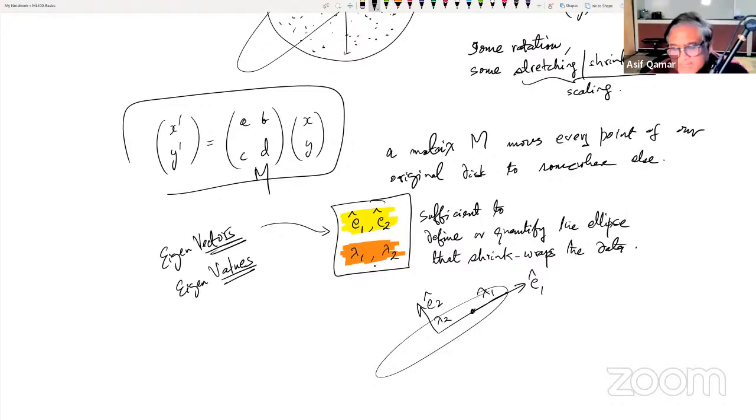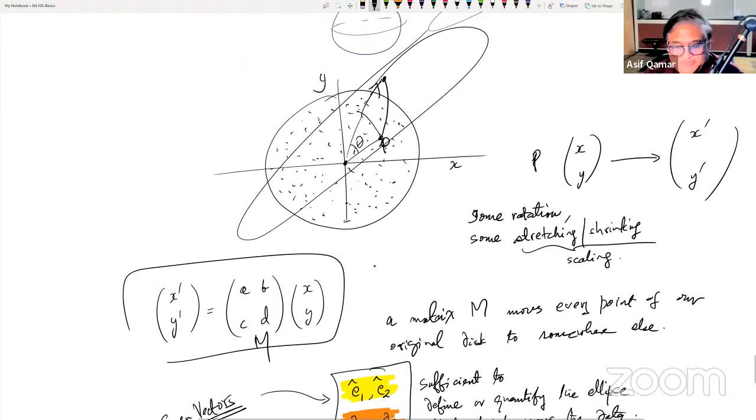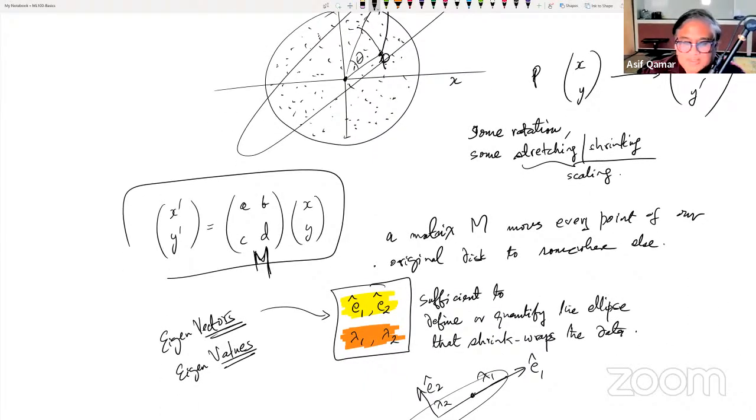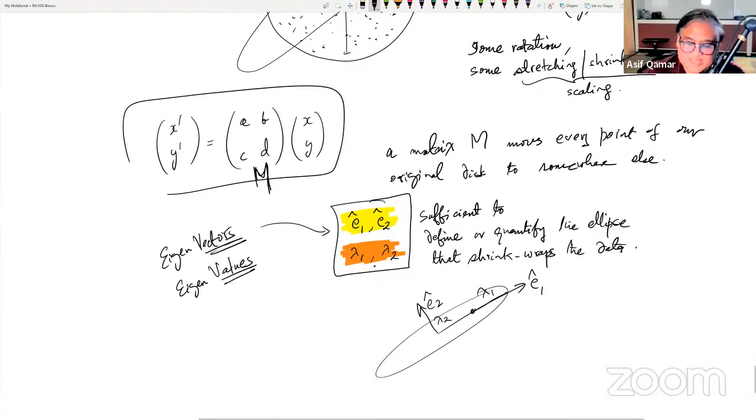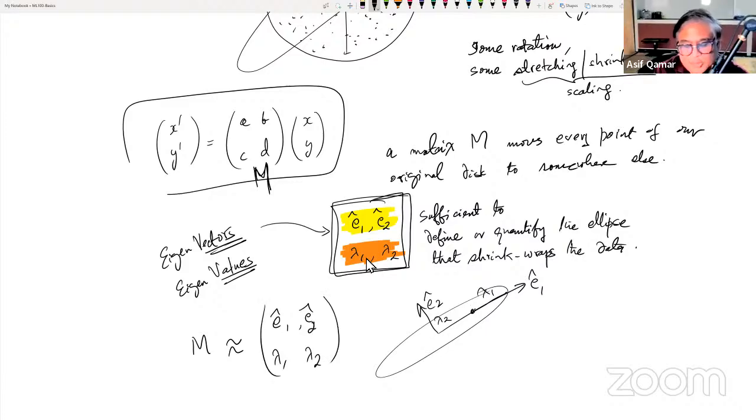And so, if you think about it, whatever the matrix did to the sphere, to the circular isotropic data, which was this transformation M, every transformation from a circle to an ellipse, or in higher dimension an ellipsoid, is represented by some matrix. And what I'm saying is, to say that the matrix M transformed this circular data to an ellipse is the same as to say that I'm giving you this information, eigenvectors and eigenvalues. So therefore, M is somehow equivalent to giving the eigenvectors and eigenvalues. The sum total information of M is nothing but this.